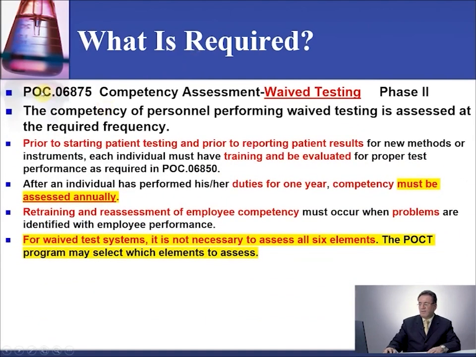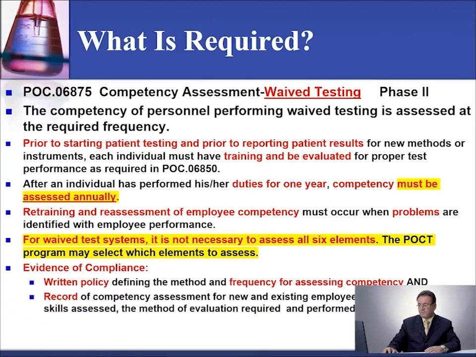What else is required in point-of-care testing 06875? You need to do competency assessment for waived tests and non-waived tests. If they are doing waived testing, you only need to do annual competency, and I recommend observation. You only need to do observation. You don't have to do all 6 elements we discussed in the competency lessons. You just do observation for that, okay? You need a written policy and you need the record of the competency. Again, you don't need to have all the competency records.